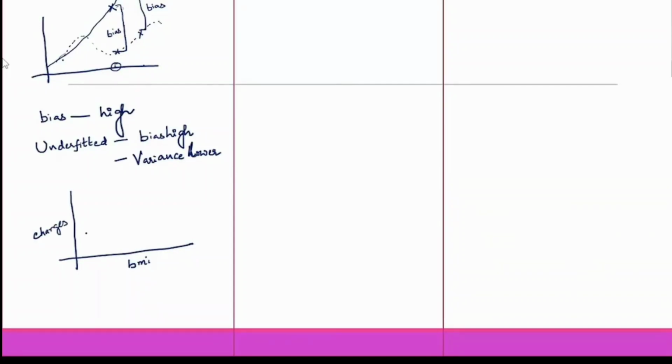The data was all around like this, whereas our model was able to capture something like this.